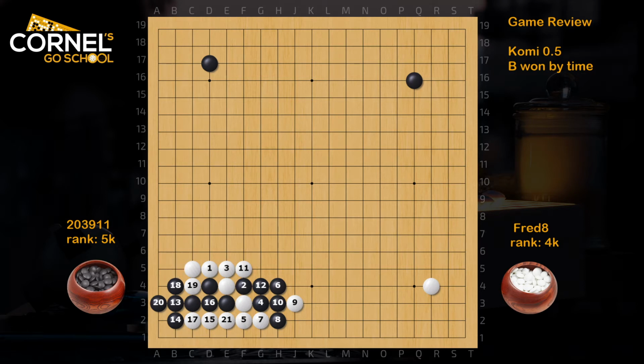Either like this, or just block on the side, and then we have a semeai, 1, 2, 3, 4. Oh, so 1, push from the outside. Oh, this is a semeai that actually black can win. So yeah, white has to play the Hane in the corner, then block like this. And now it can become a ko.